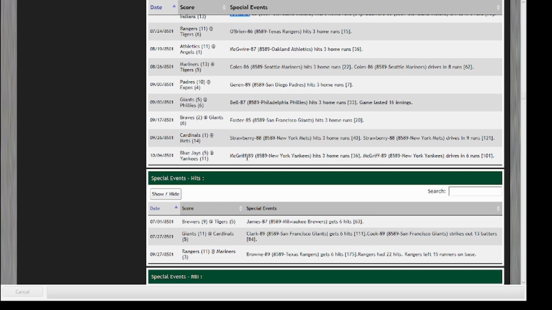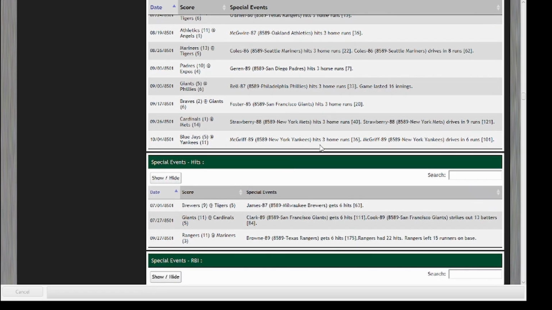Strawberry, Mets. McGriff, Yankees. So the Yankees in the Hardball Retro, 80s and early 90s, you're going to have McGriff and Mattingly at first base. And in fact, I think the 90 through 94 also, you've got Hal Morris contending for some playing time there.